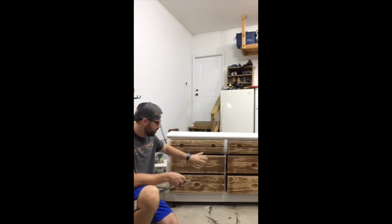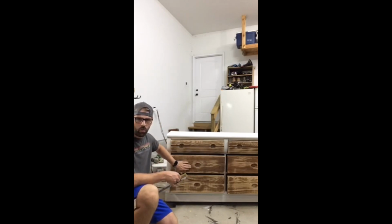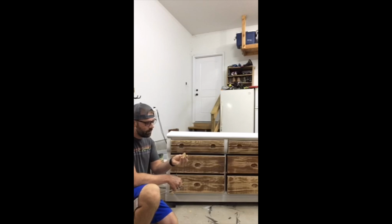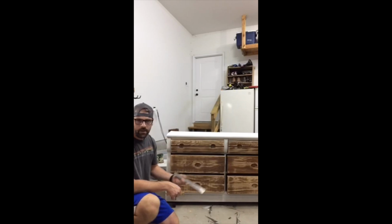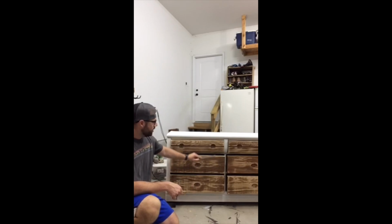So I want to finish sanding these. In order to do so, I need to fill some holes. I can't use the original holes with the old hardware, but again, I have this big circle here. It just looked weird, so I opted to go with a smaller square hole, or square hardware. I'm going to put it in the center there. So I need to fill the old holes and drill new holes. Normally I create a template whenever I'm drilling holes for hardware, but I'm just going to get it measured out, make it center, drill it, and then we'll finish sanding these down.